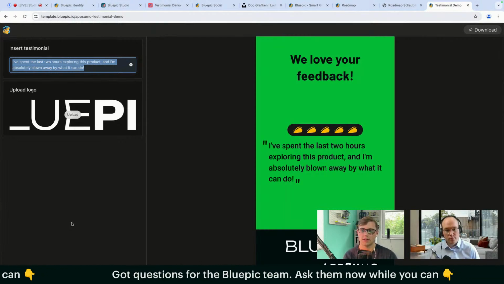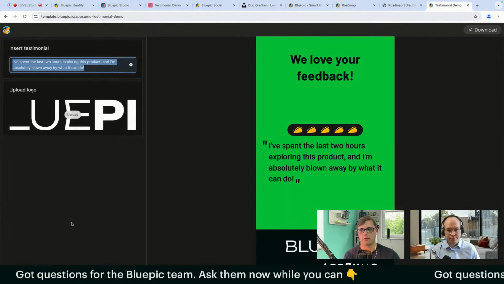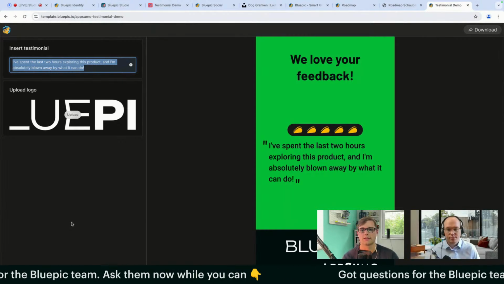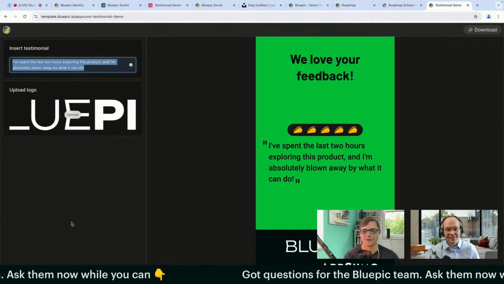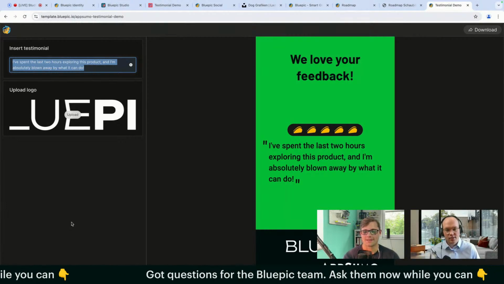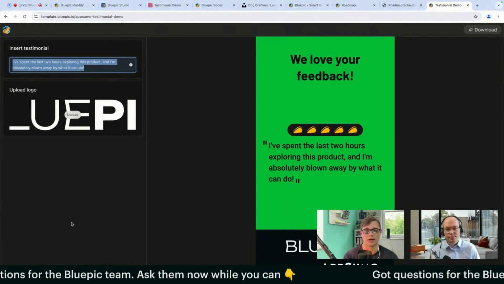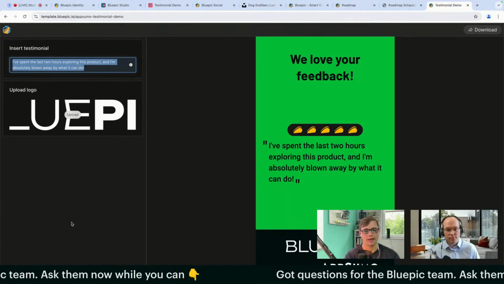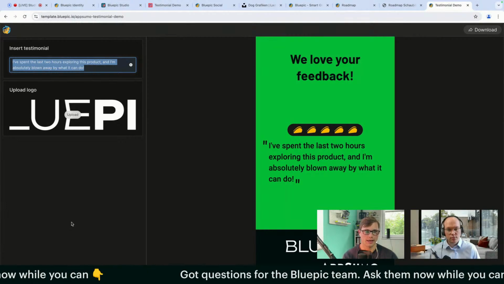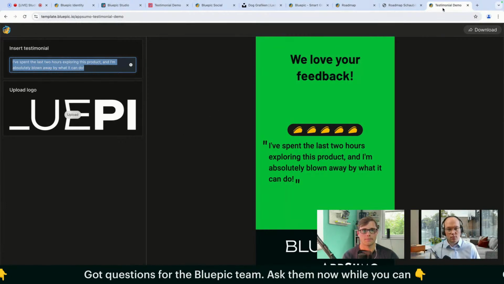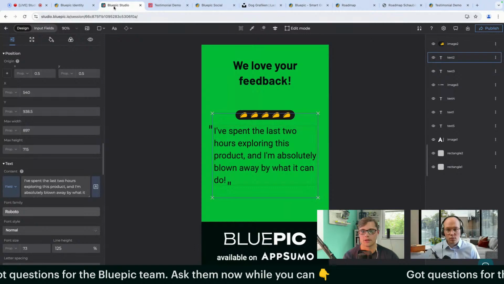But setting up this initial template might take you an hour or two, depending on complexity and how much you've used Bluepic before. But this pays off greatly if you use your templates many times, or perhaps use them in the batch editor to create hundreds of drafts, because you just can't beat that with traditional design tools.